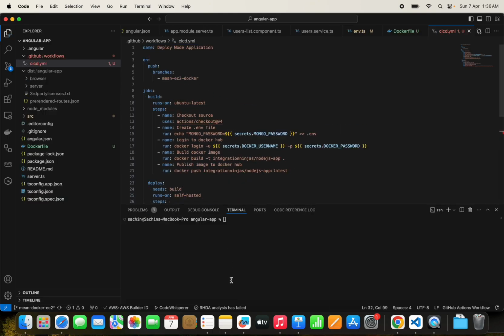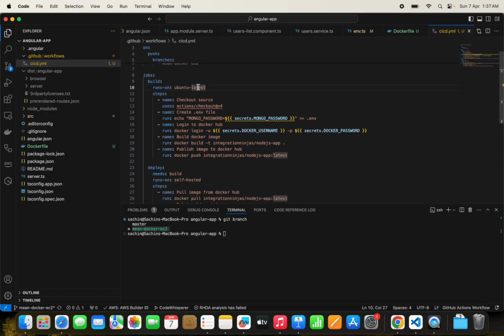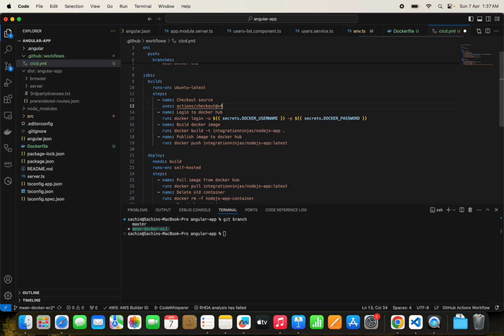Okay, so we'll just customize what is the current branch we have. This is main, Docker EC2. The workflow should run on this, but we will just change the name to deploy Angular application. That's it. And this is fine. Then we will have the build job, which will be running on Ubuntu latest. We don't need this .env since we don't have any secrets for this project. If you have, you can add the secret variables and other things. To access them in Angular with the Docker environment, you can set them with build arguments.